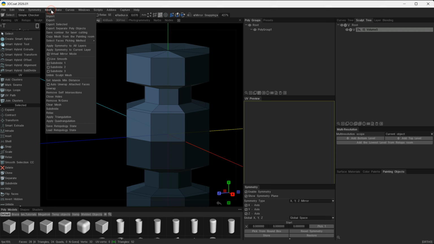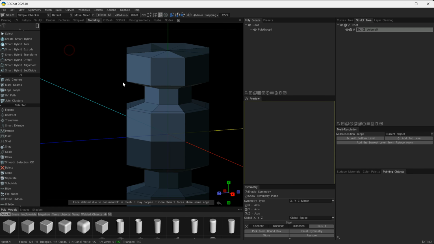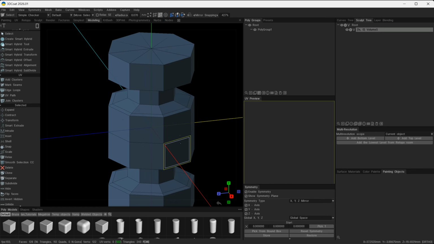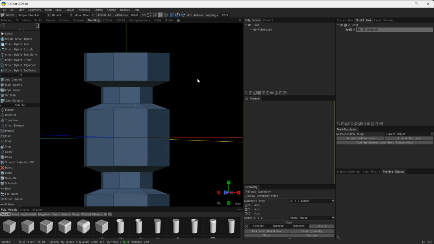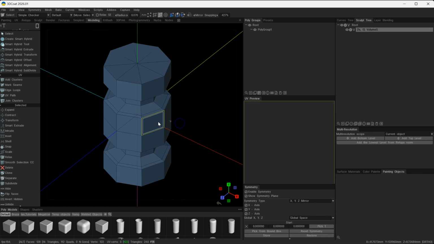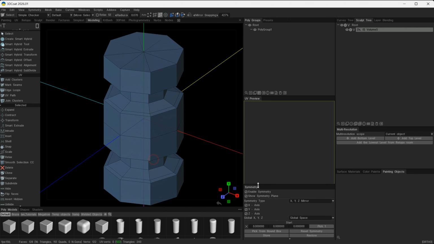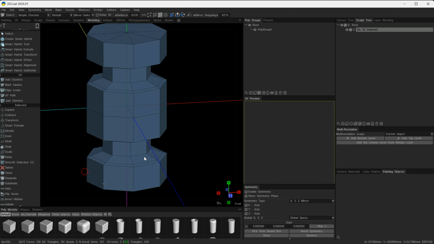Once you're happy with that, you can apply those changes that you've made and go to mesh, and if that's your base mesh that's already done here, all you're going to do is apply the symmetry on there. Now, of course, there are other ways of working on this, but this is just a very basic look at how you can use these within the modeling environment.